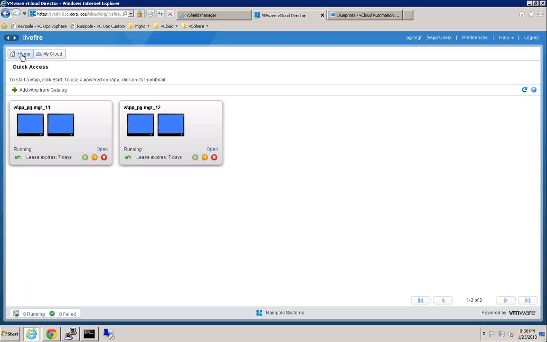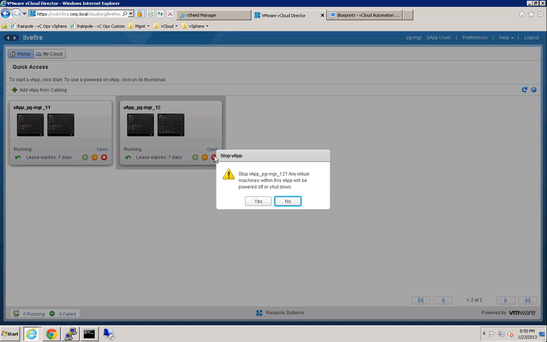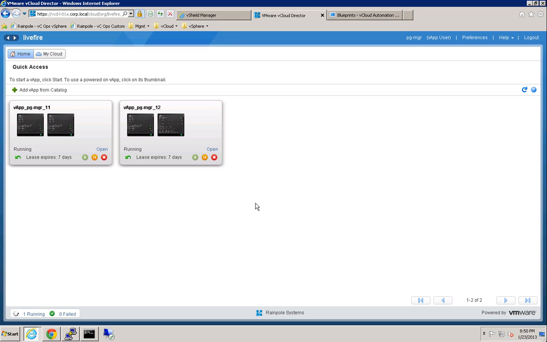One more thing I'd like to show is that these rules can clean up after themselves as well. So we have our VApp running. We'll say that we're done with it for now, so let's go ahead and stop the VApp. Notice it goes back into the pending processing state. Now this is because the stop action is also a blocking task. We'll refresh our view here.